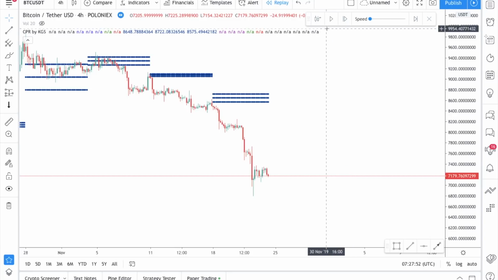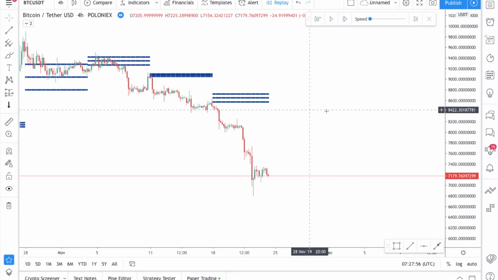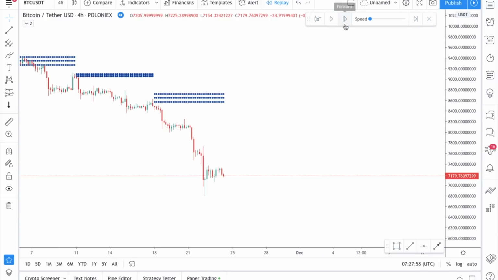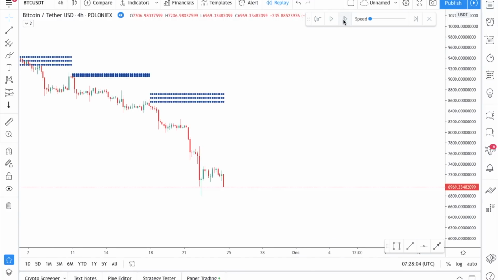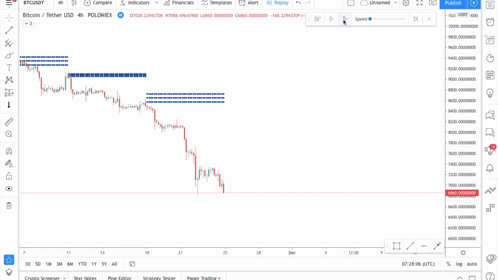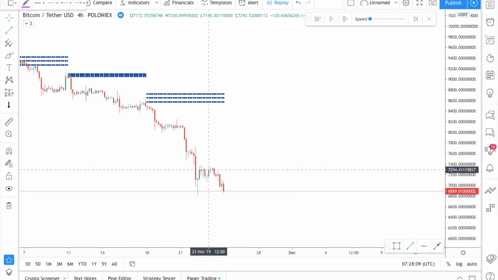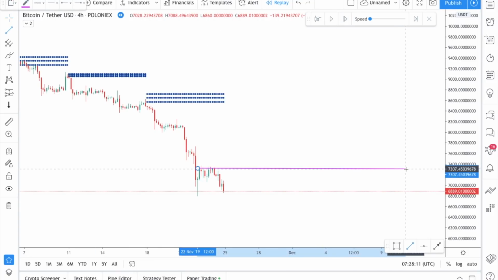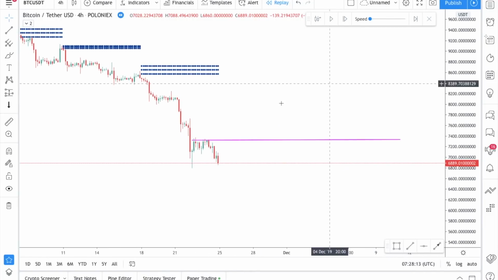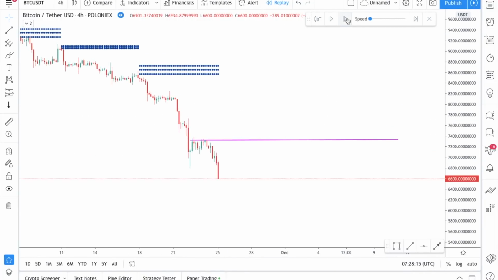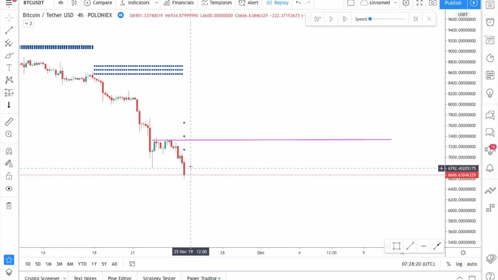So now what do I need to do? The first thing we as traders need to understand is the market dynamics. Also, we have to gather as much information as we can from the candlesticks. Right now we can see the price actually found strong resistance around this particular area, and now it's going to the downside. So for us to place any trade, we have to understand what information the candlestick is trying to give us.